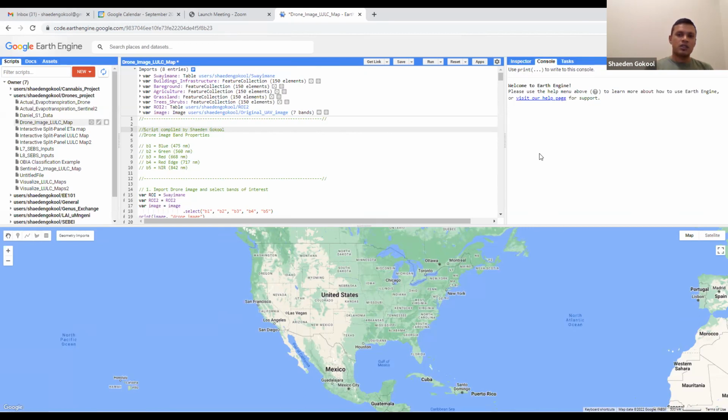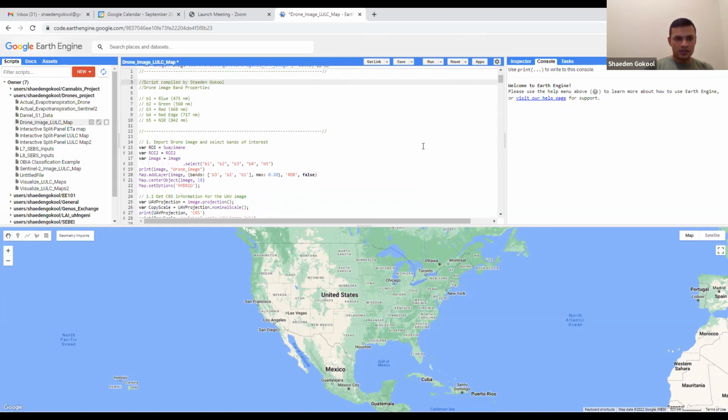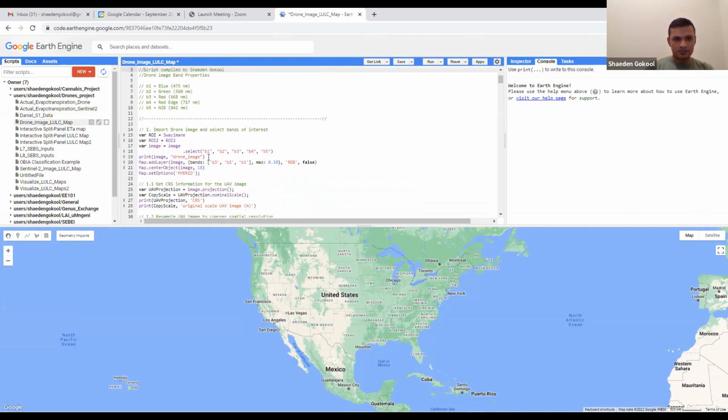The console is used to provide you with information about your processing as you move along. As you undertake certain tasks, you can write information to the console so that you can visualize it and ensure that what you are attempting to do is actually being done. I'll just give you an example over here. I'm going to comment out all this other information.